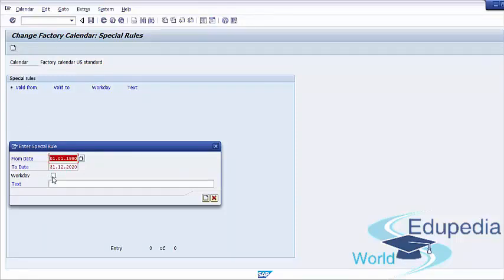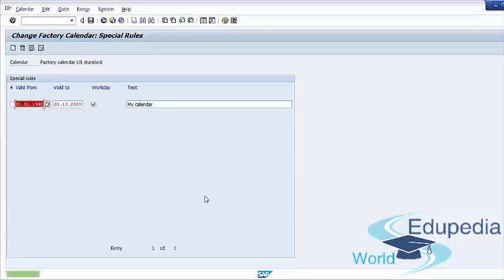Flag as a workday and save it with a meaningful description, like my calendar. It's just for example. And press Create.